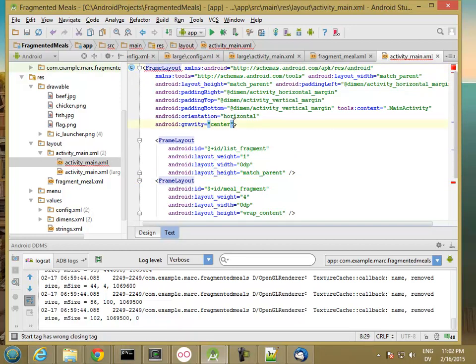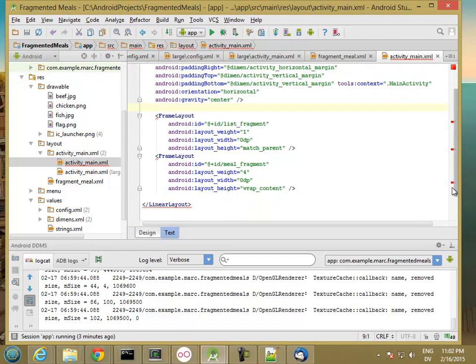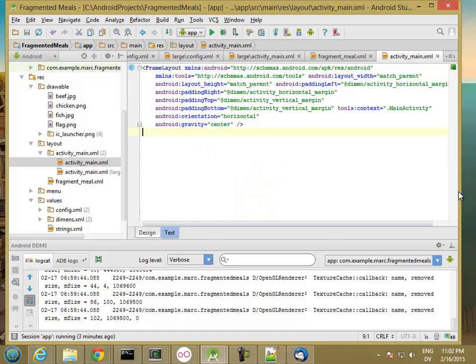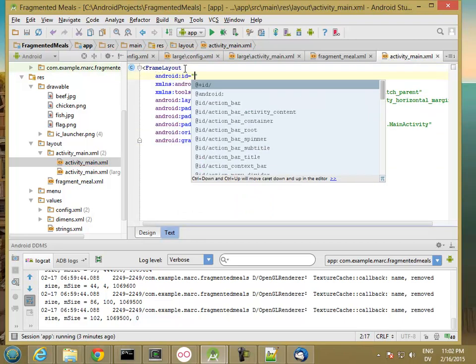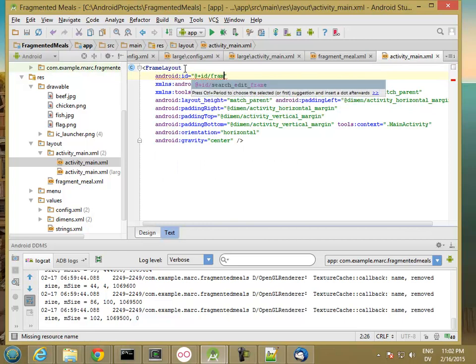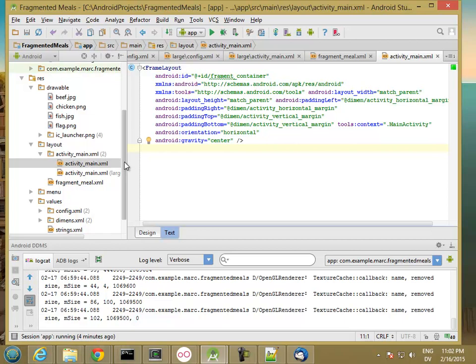So one frame layout, this is going to be a singleton tag. Get rid of everything else in here. And I need to add an ID. And we'll call this fragment container. So the default layout is going to have just one fragment. The large layout will have two fragments.